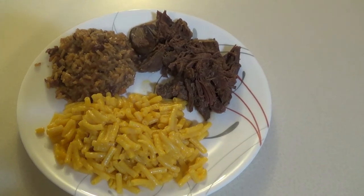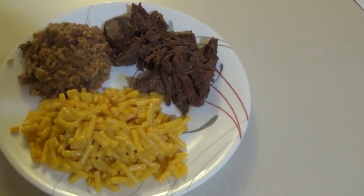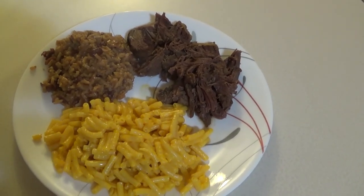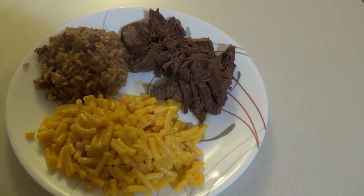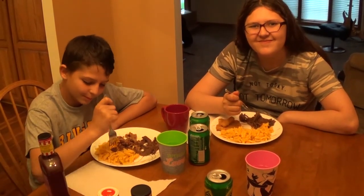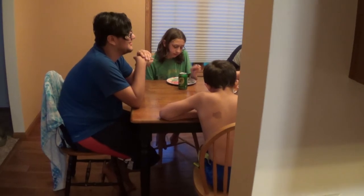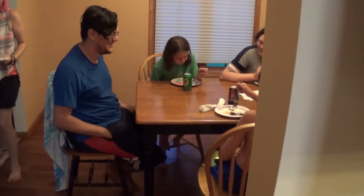There you go - that's the finished product. I'm a big fan of mac and cheese with barbecue and red beans and rice - just follow the package instructions for whatever national brand you like. The kids are having a little bit of the venison pot roast. How did it turn out? Delicious! Is it tender and not dry? All right! Even my son is eating it, and he's a pescatarian - that's how good this venison recipe is.